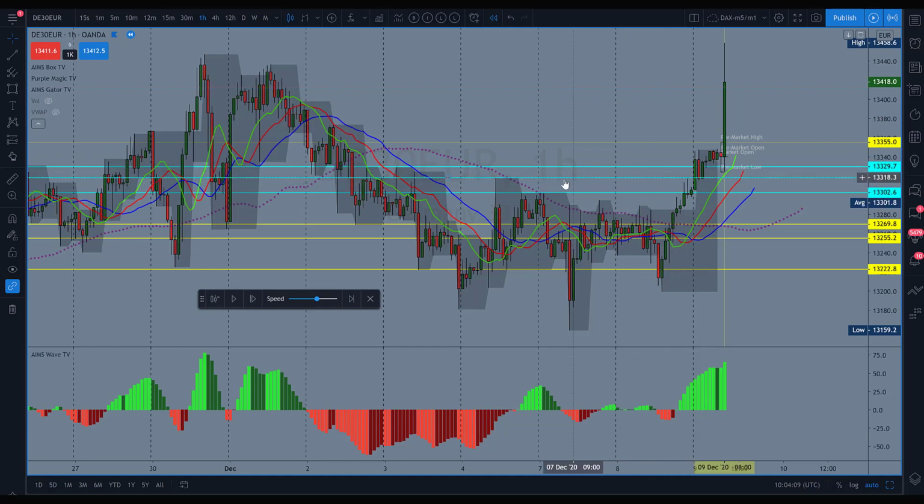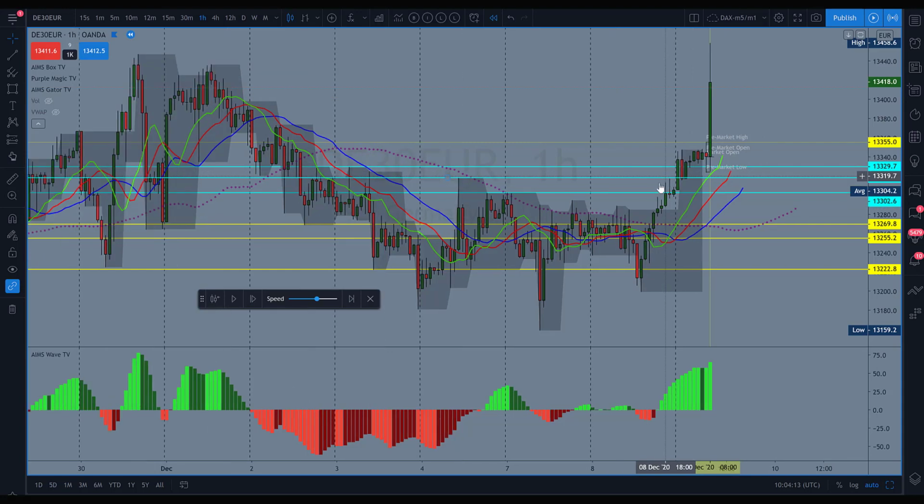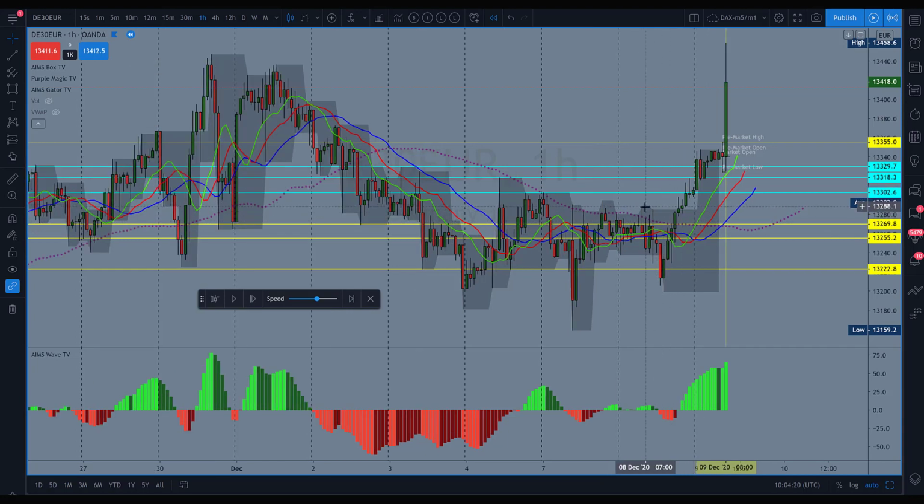When you look to the left, we give more value to the levels the nearer they are in time. So yesterday's levels were important to us, but they were already crossed. But they were still levels. If price was to come down, then these levels would be the levels. I'm going to explain why I have these blue and yellow lines in a bit. They don't mean anything. It's just levels from the other day that I haven't removed.